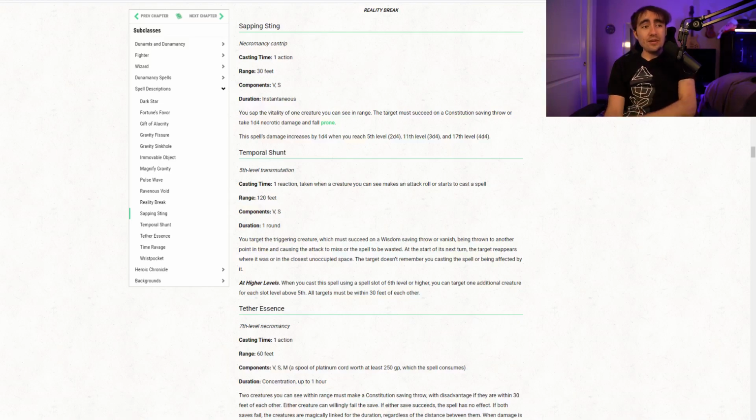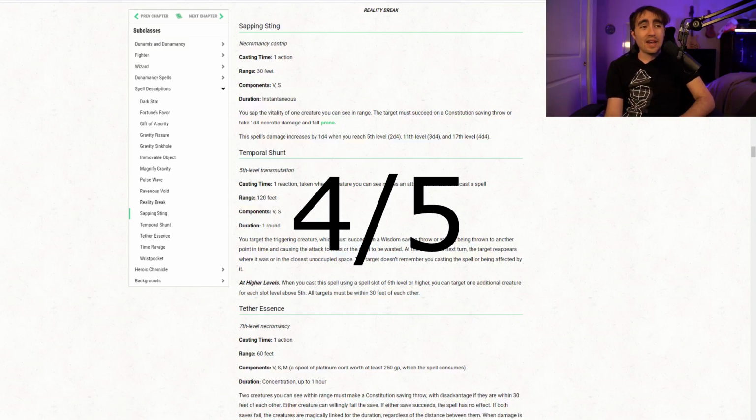I think this spell is very utilitarian. You have to invest a lot to use it though, but I think that's fine. This spell could see a lot of play. A lot of really clutch uses could come out of this one. But again, if they succeed a save, you just burned a 5th level spell slot and nothing happened. So I'm going to give this one a 4 out of 5.